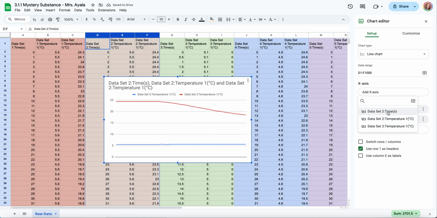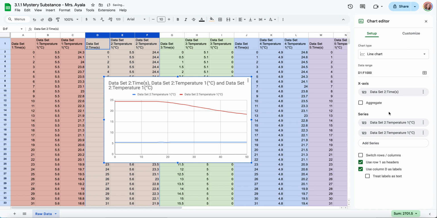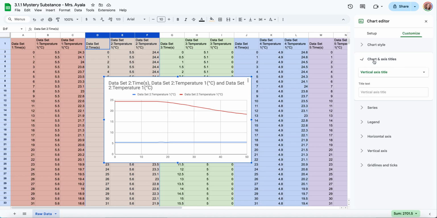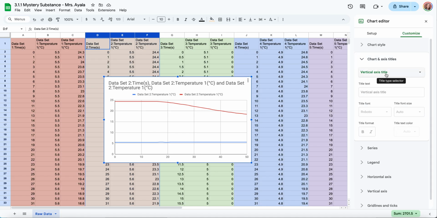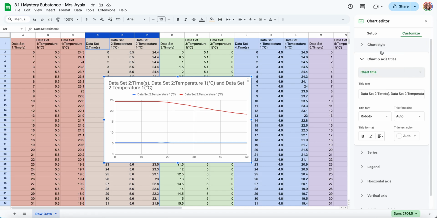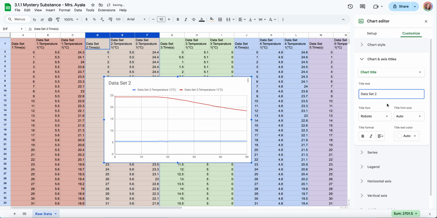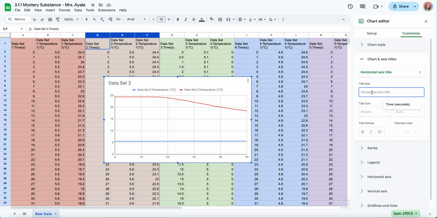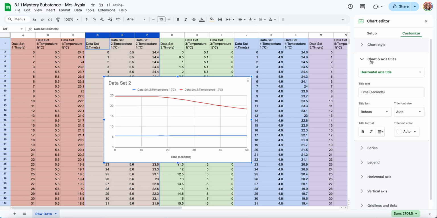You're going to add time as the x-axis, and you're going to customize the chart axis and the chart titles. So the chart title, you could call this data set 2, and then you would go on to label the horizontal axis, time in seconds, and the vertical axis is going to be temperature in Celsius every time.